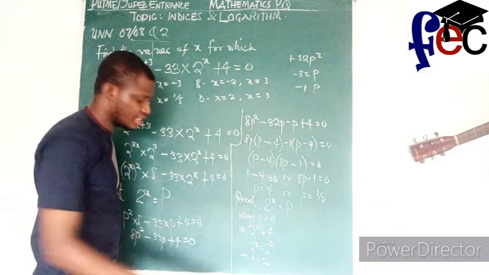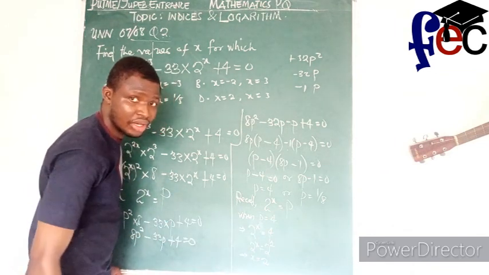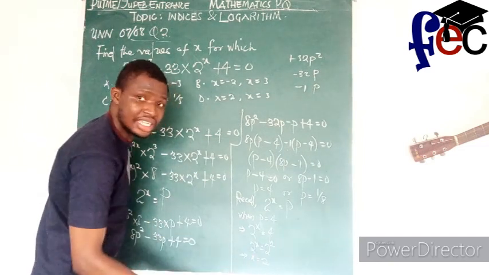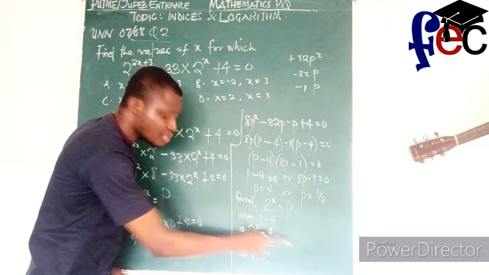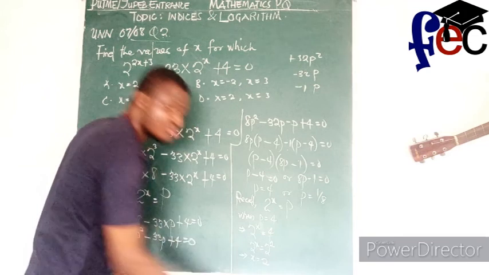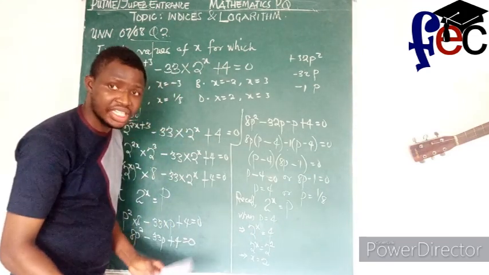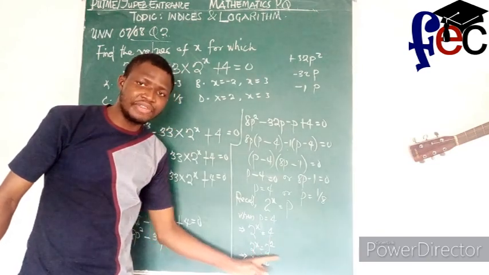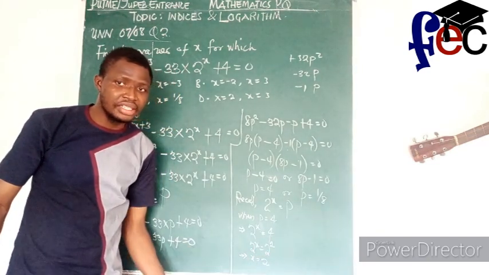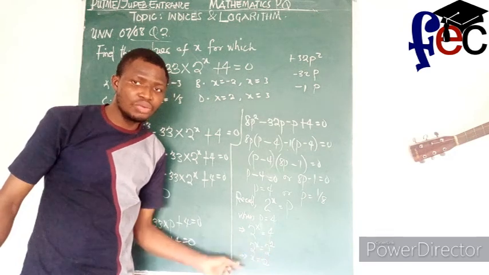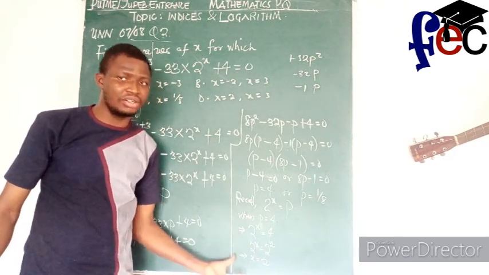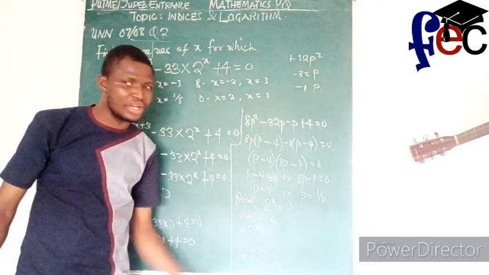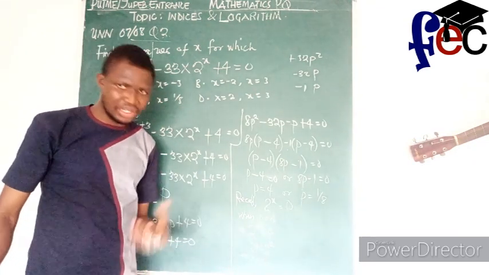Don't make the mistake. 2 did not cancel 2. This is under equality of indices. Once the bases are the same, we can infer that the powers are the same, not 2 cancel 2. If you say 2 cancel 2, you are simply saying that 2 is a common factor that you can use to divide both sides, and that the result of division is not mathematically correct, because if you use 2 to divide this, it's supposed to give you 2 raised to power x minus 1. It will not terminate these 2. I hope you get that now.